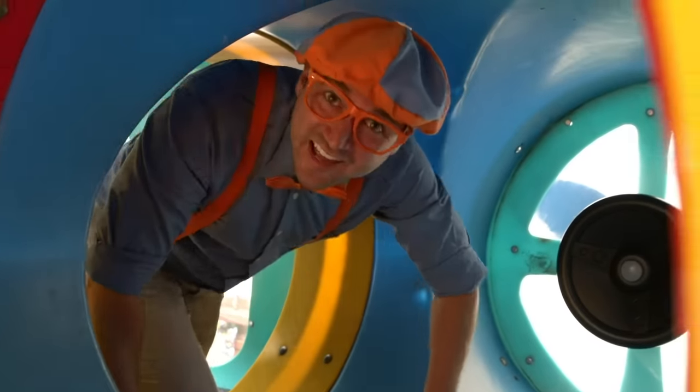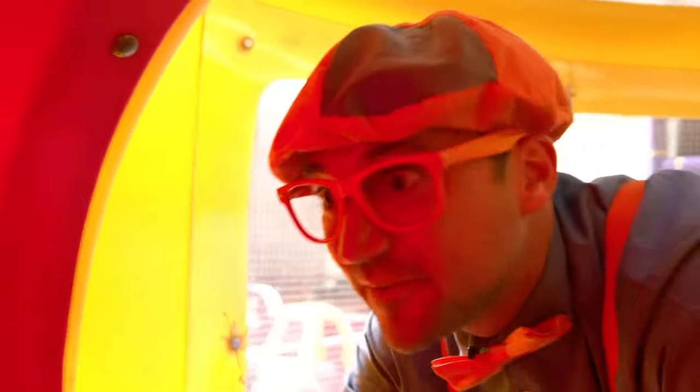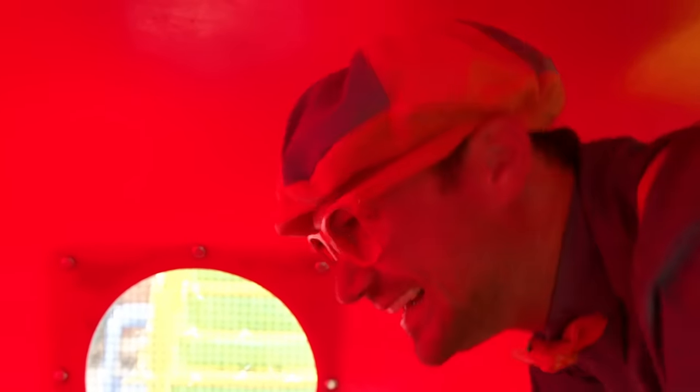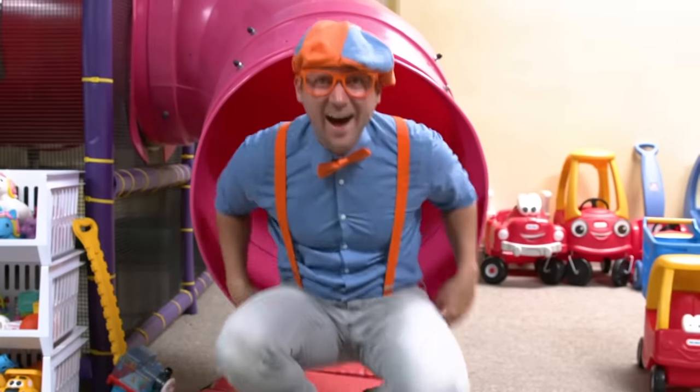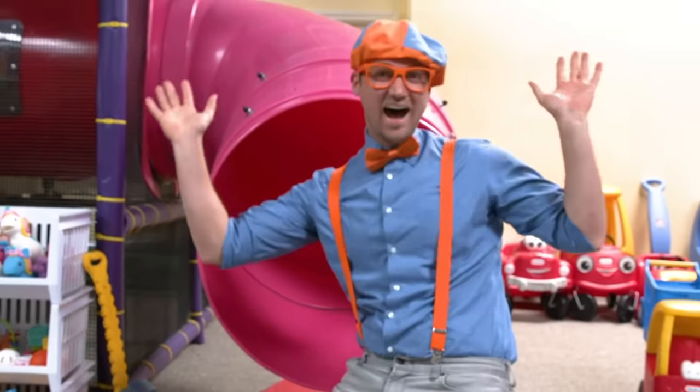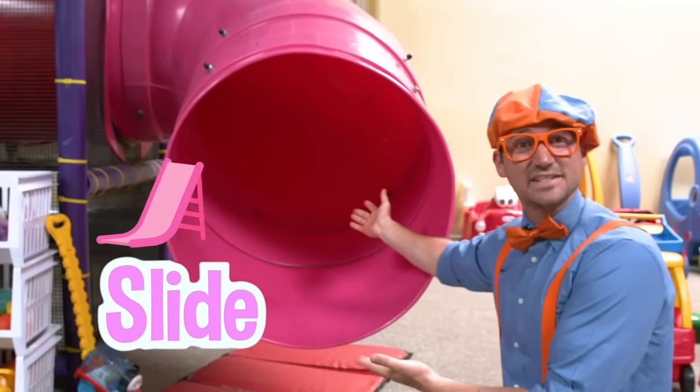Whoa! It's so colorful in here. Wow! Oh, I love crawling through these tunnels. Wow. Ooh, okay. Oh, a slide. I'm excited. Okay, are you ready? 3, 2, 1! Whoa! Hello! Ooh, the slide was so much fun! And it is a pink slide.